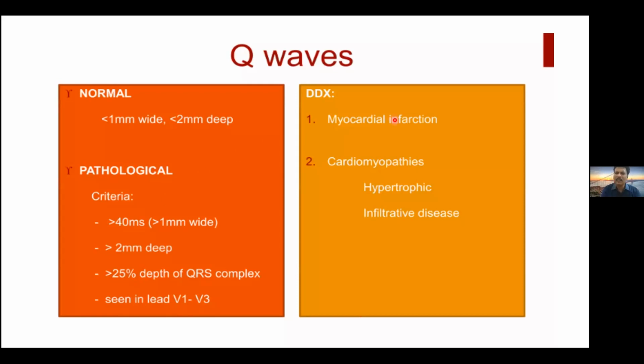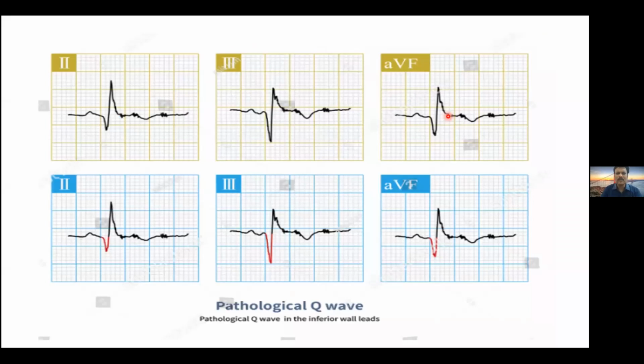So what are the possibilities? When the patient has the presence of a Q wave, it always says that an infarct of the myocardium has already happened, or some cardiomyopathies will be there, right? So we'll see what the Q wave is. See here the pathological Q wave. It is 1, 2, 3, 3.5 small squares in depth. So it is straight away abnormal.